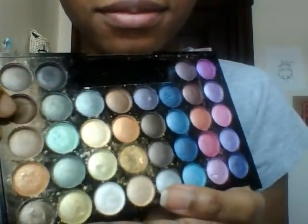And the next thing I'm going to do is my eyebrows. Make sure that they are on straight. Usually for my eyebrows, I would use an eyebrow pencil in black, which made them look really thick and drawn on. So instead, I'm going to use an eyeshadow, and I'm going to use a dark brown right here, which I tried and it makes my eyebrows look really natural. Like they're not just drawn on. Perfection.